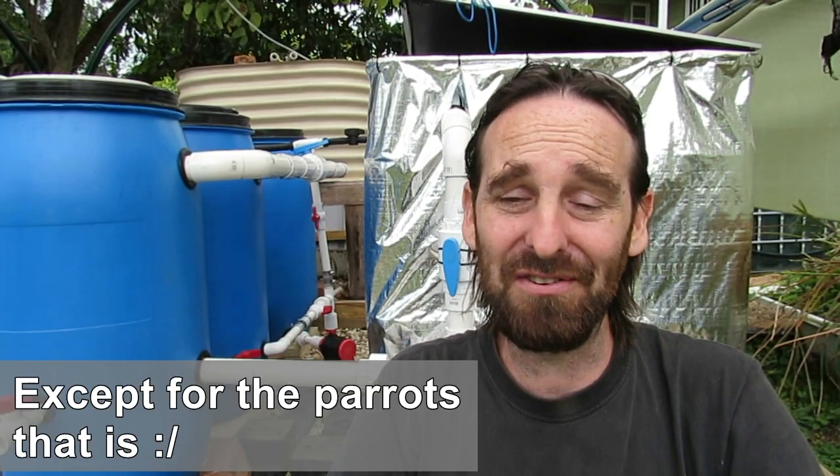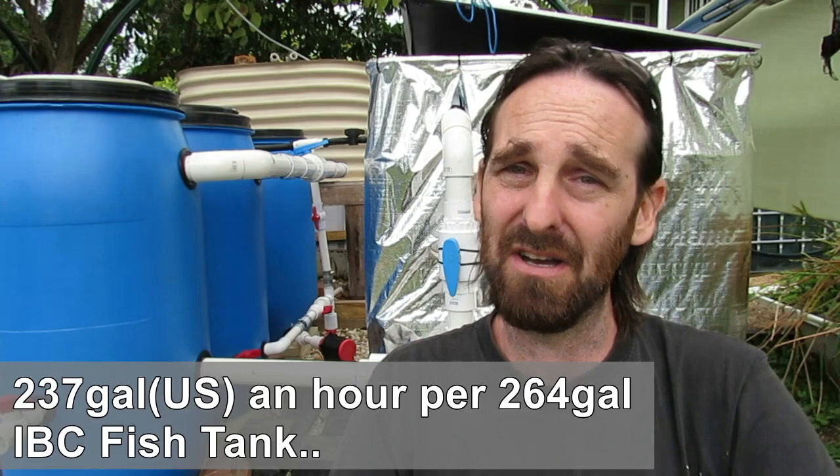As you can hear, it's running pretty silent at the moment — that's normally not the case. The Venturis weren't working with the pump I've got, a 10,000 litre an hour eco-friendly unit. With those two Venturis on the fish tanks and the one on the biofilter, it just isn't pushing the volume of water through the tanks I'd like — I'm actually getting less than one turnaround of tank volume per hour, around about 900 litres. So I've pulled the Venturis out, letting the water jet straight onto the surface of the fish tank, giving lots of movement and forcing bubbles down into the system. The water turnaround is now well over two to three times an hour in those fish tanks.